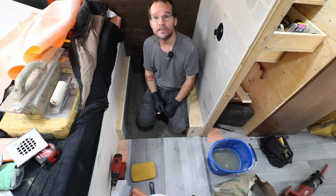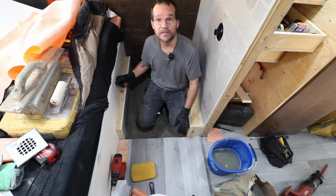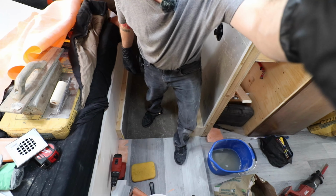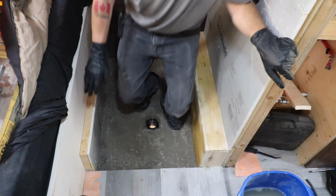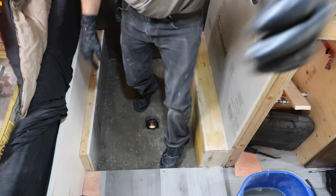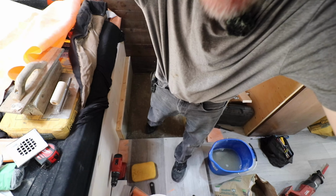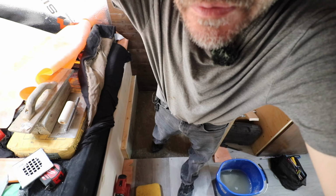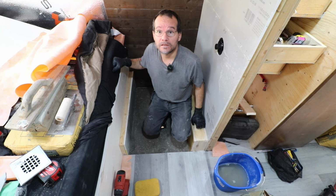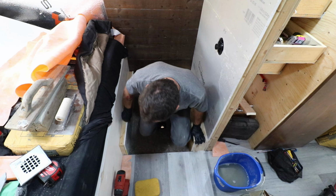I might change the camera just a little bit, because you do see a lot of this floor here. Will that make a difference? Oh, I don't have it zoomed in. That'll make a difference. Maybe. Let's adjust you. That's a little better. And I've been decapitated. Okay, I'll move it back. And I'll just move this up just a little bit. Hopefully you don't get too seasick. There we go. There, how's that? Alright, so going to mix some mortar and get to it.